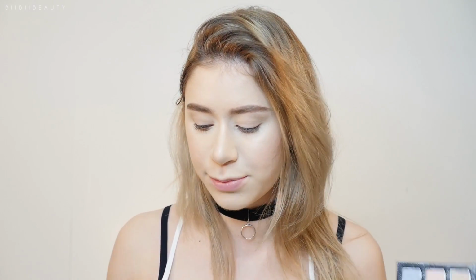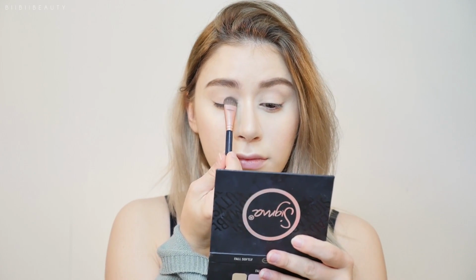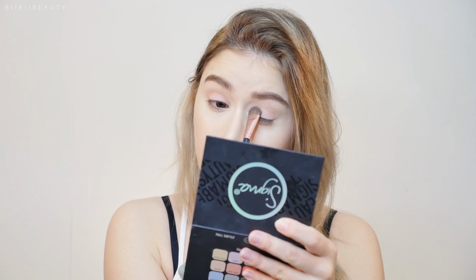For my eyes today, I kind of want to play up more pinky tones just because, you know, it's coming into spring. It's almost cherry blossom season here in Japan. The plum blossoms are blooming, so I kind of want to, I don't know, I'm just making up silly excuses. But I'm going to take this Sigma, I think it's Fall Softly palette, and I'm going to take the shade Lovely, which is this really nice coral pink tone right here. I'm going to take that and apply it all over my lid as a wash of color.